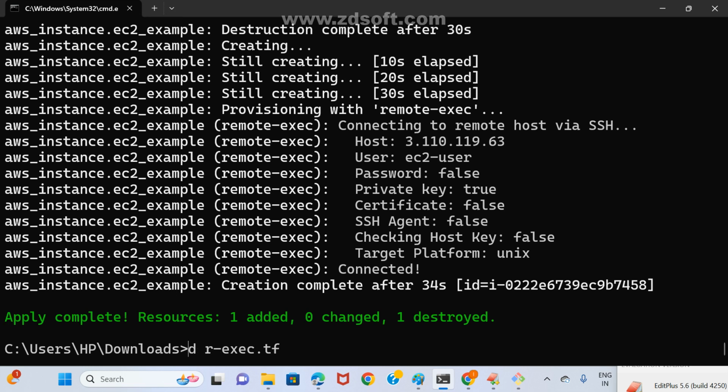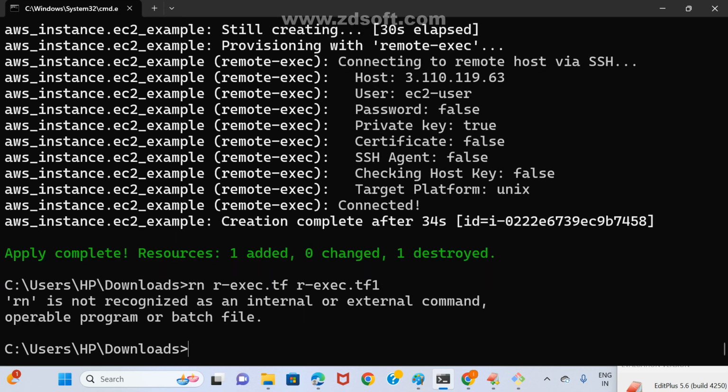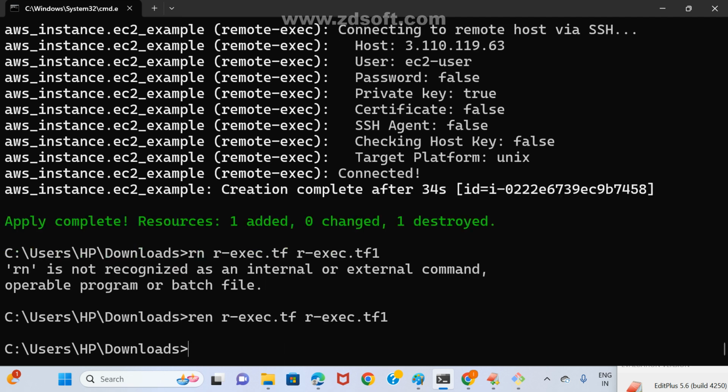Rename. Now what next? That is r hyphen exec dot tf1. What is the problem? Spelling mistake, ren. Now good. Now the last one is null resource. I think nr is there.